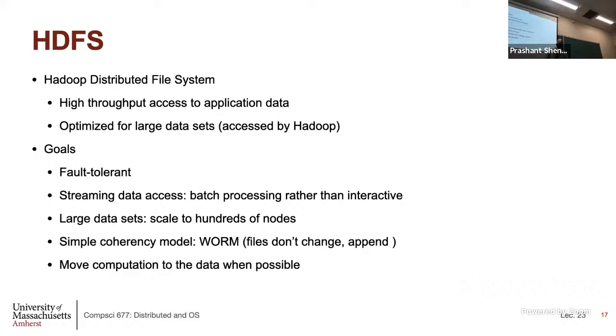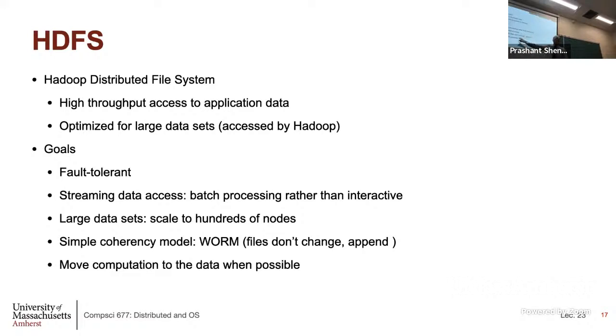So this is a file system that is optimized for large data sets. It is designed more for reading than writing. Of course, it supports writes because you might have to store a new data set or results of your data processing, but there will be more reads in the system than writes necessarily. So how do you design file systems for this case? You want to ensure that it's fault tolerant. You want to use batch processing.